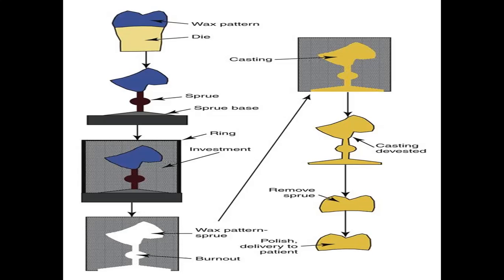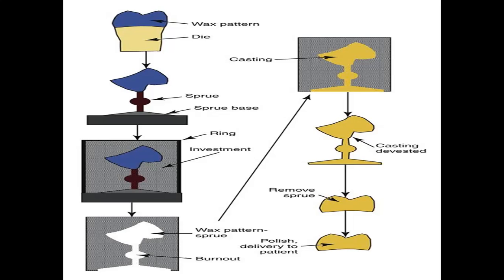By the procedure of wax burnout, the wax pattern which is fabricated and attached to everything will create a mold space. Into this mold space, the alloy is melted, and in the molten form, it is forced into the mold space. Inside the mold space, the metal is allowed to cool down and set, and after the setting of the molten alloy, we go for breaking of the investment. This procedure is known as divestment.